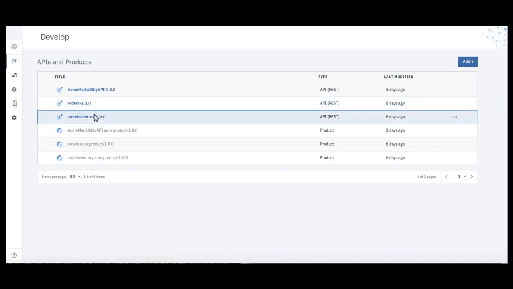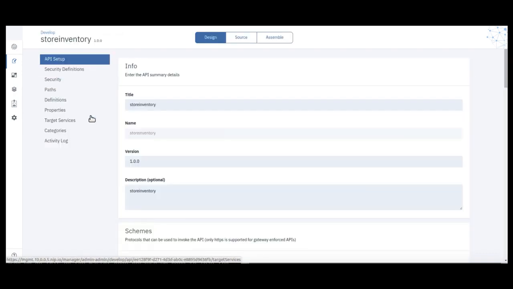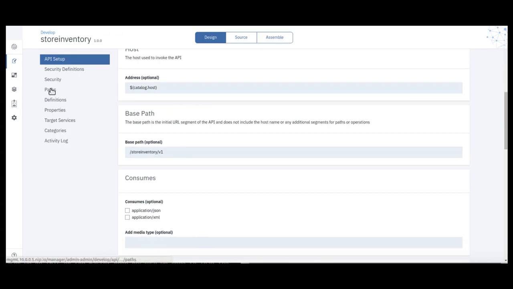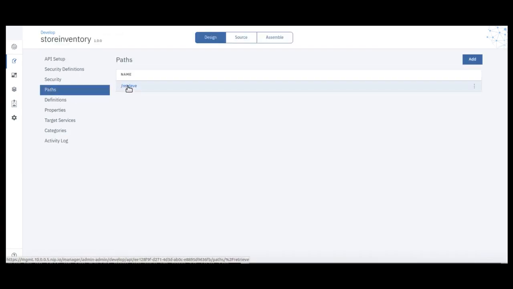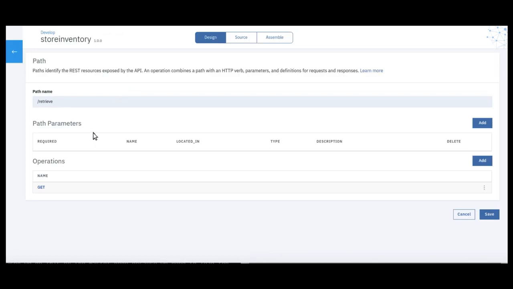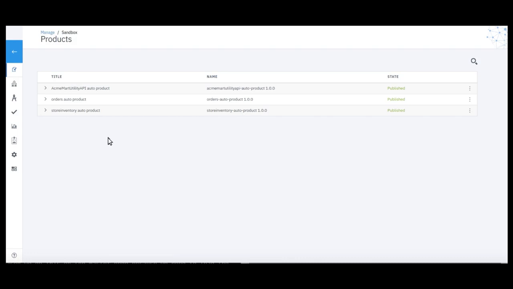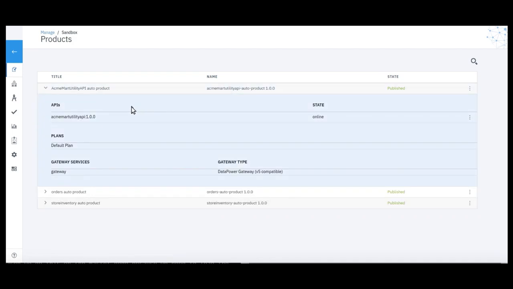And here you can see, along with a couple of other APIs that we used for the experience, we imported the store inventory API using the OAuth specification. So we're able to add security features to that API, as well as define plans for how we want developers to be able to call the API. And we can publish that to the sandbox and make it available for developers to be able to call and start coding against. And all of this happened without ever having to leave the platform, without ever having to go through many different logins, all powered by the cloud integration platform.